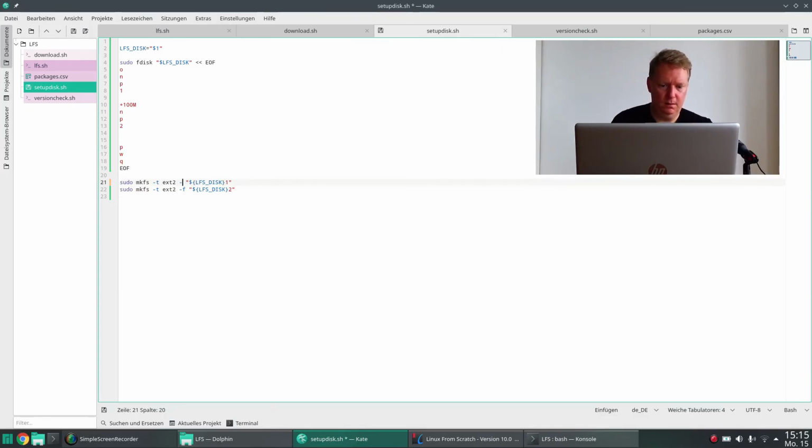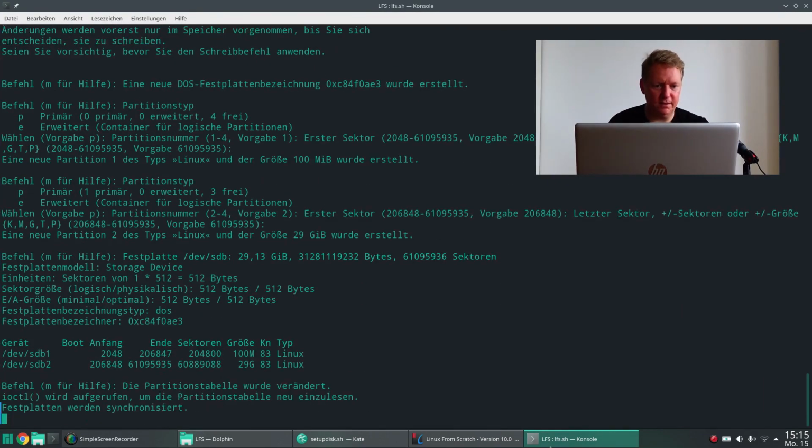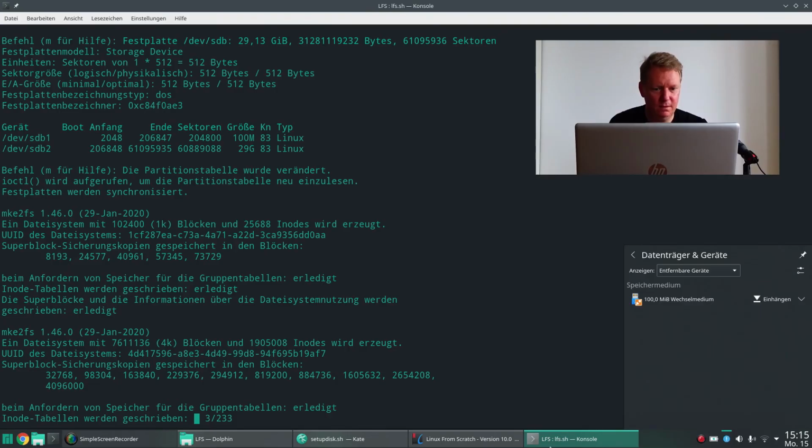Okay, these need to be capital Fs. Okay, run it again. So now it's formatting. This takes quite a few seconds, so that's another reason why I don't want to format it again and again all the time.